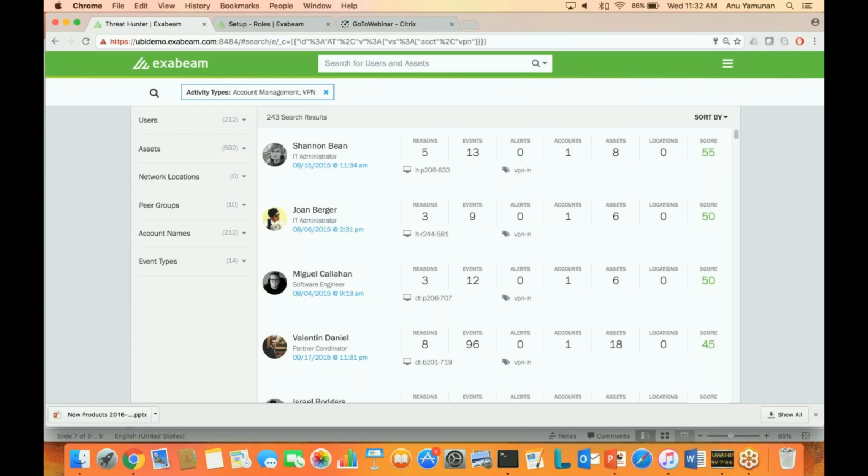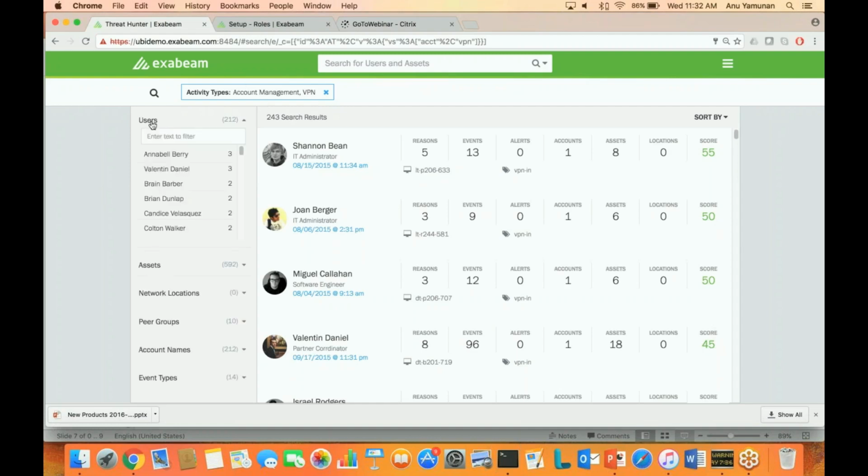With your current technology stack, this is something that has to be manually assembled by a SOC analyst by running a variety of queries. And in most cases, without the session data framework that Exabeam provides, it's almost impossible to put together something like this. So what I'm showing you is the results that matched anybody coming in via VPN and performing account management activities.